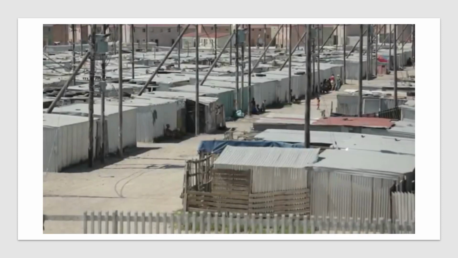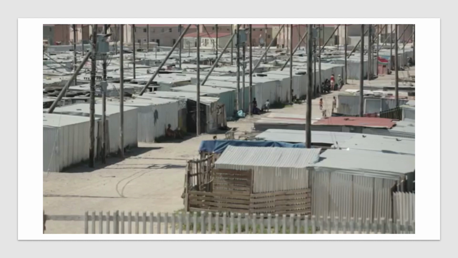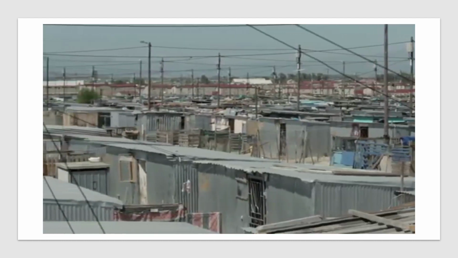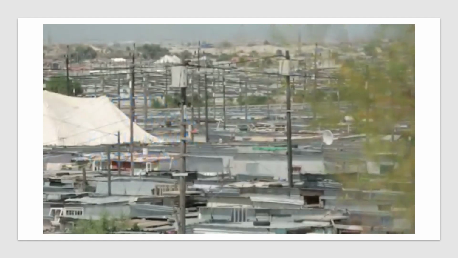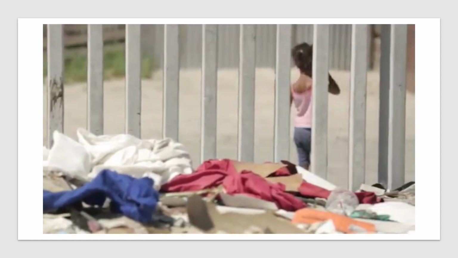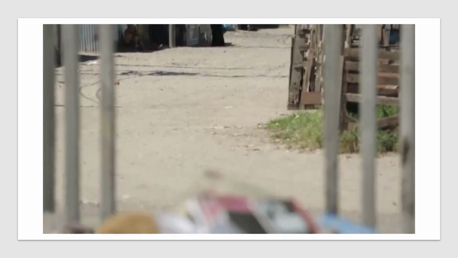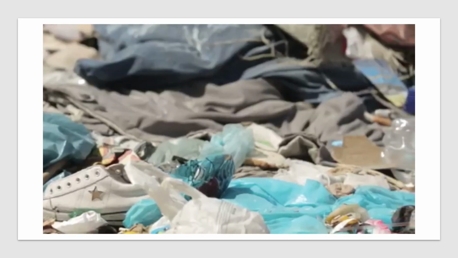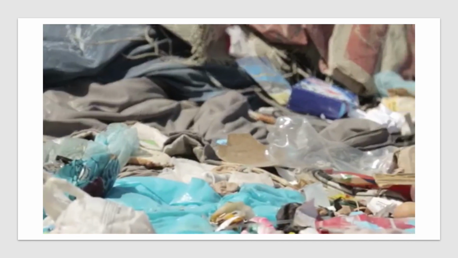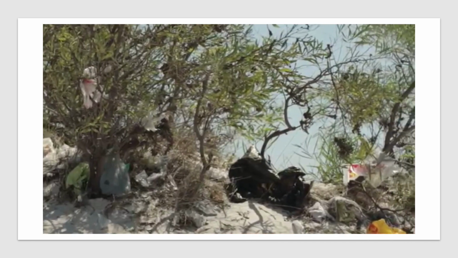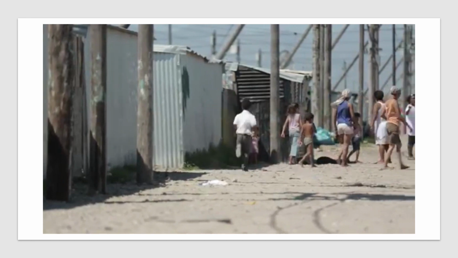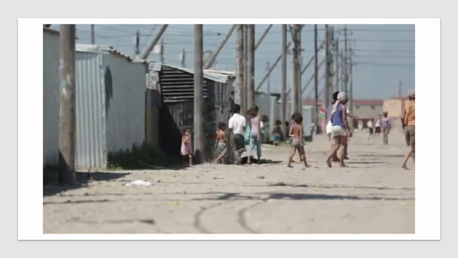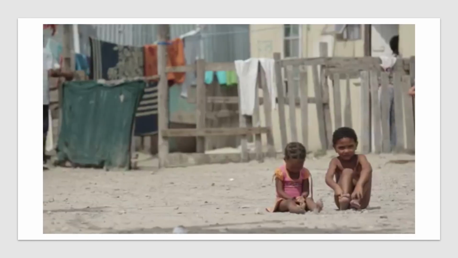In South Africa, thousands die every year in disadvantaged areas from preventable diseases like typhoid, diarrhea, pneumonia, and cholera, which is due to lack of hygiene. In fact, the World Health Organization rates South Africa as one of the least hygienic nations in the world. Worst of all, the diseases affect the most vulnerable, our children. No more is it true than in Blikkiesdorp, an informal settlement in the Western Cape of South Africa.